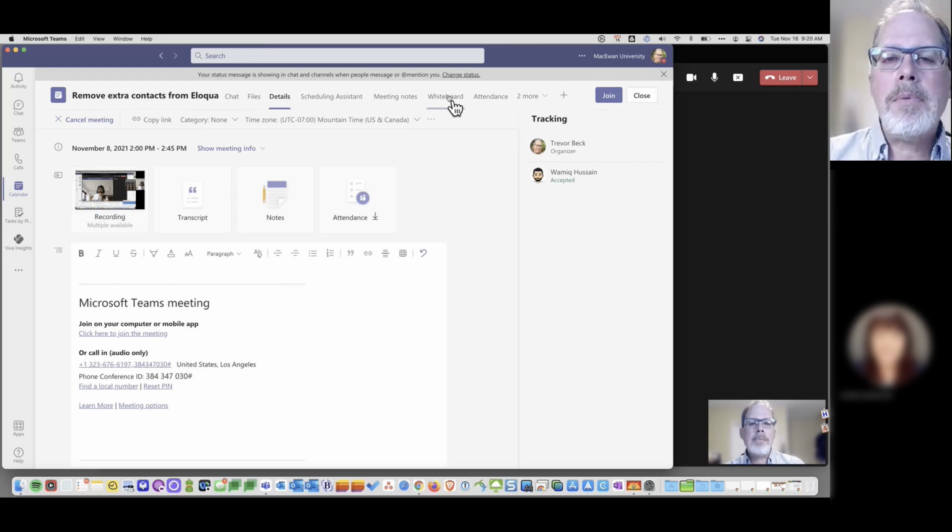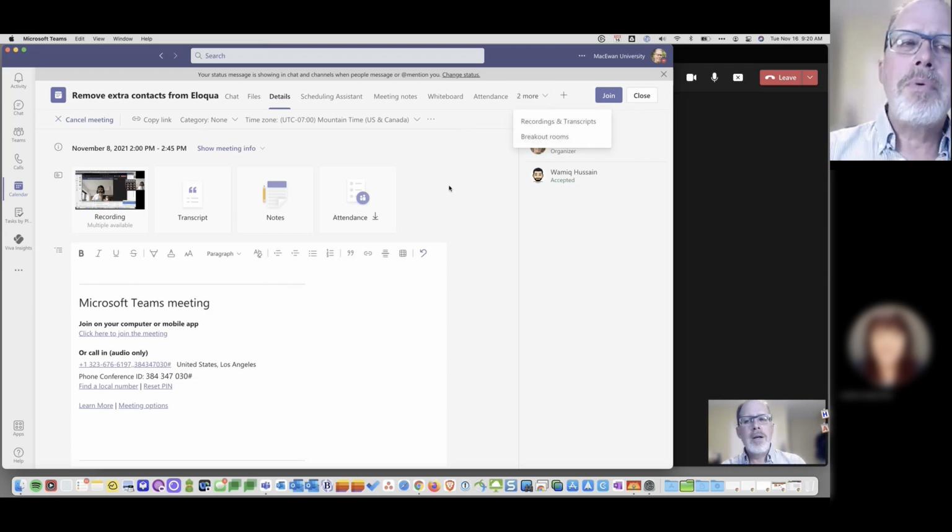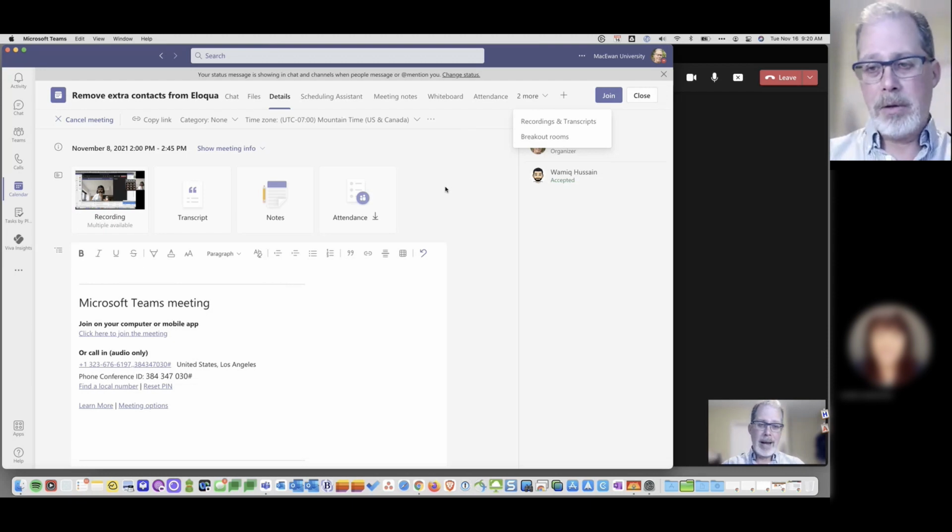Other things that are available to you in there is a whiteboard. The whiteboards have come a long way. It's a place where everyone can draw and stuff. And then breakout rooms is another thing. Breakout rooms is probably more for training sessions, or if you've got a large committee group and you want to break them out. I'm not going to go into a lot of detail because they're pretty straightforward. You indicate how many people you want in a room. You can manually put everyone together, or you can just say randomly grab people and throw them in a room.